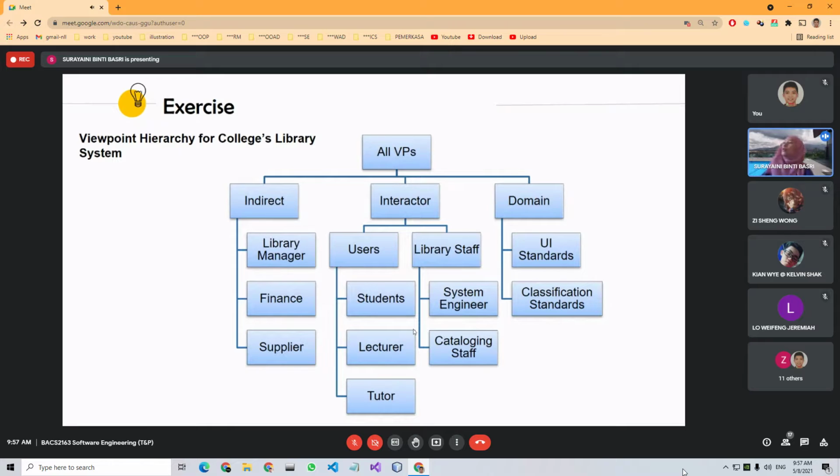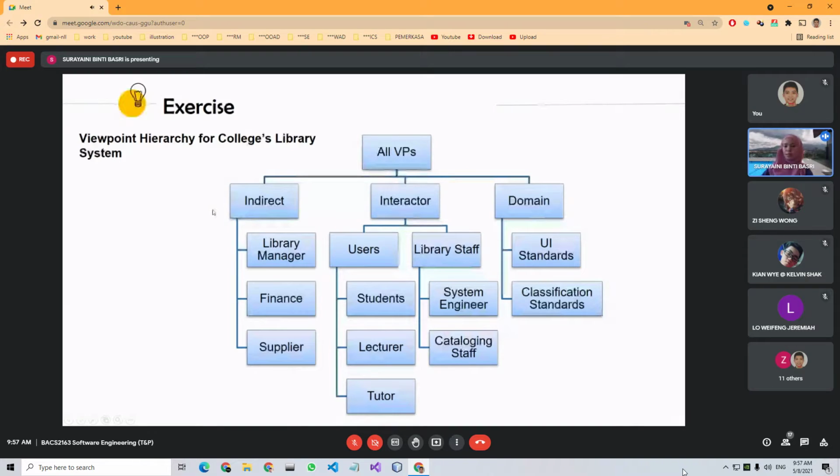Okay, so after you have listed out all of the viewpoints just now, you will need to create a hierarchy. This hierarchy must also be based on the three categories of viewpoint just now. So all viewpoints we can divide into indirect, interactor, and domain, and you can see here it is actually similar with this, but just in hierarchy form.